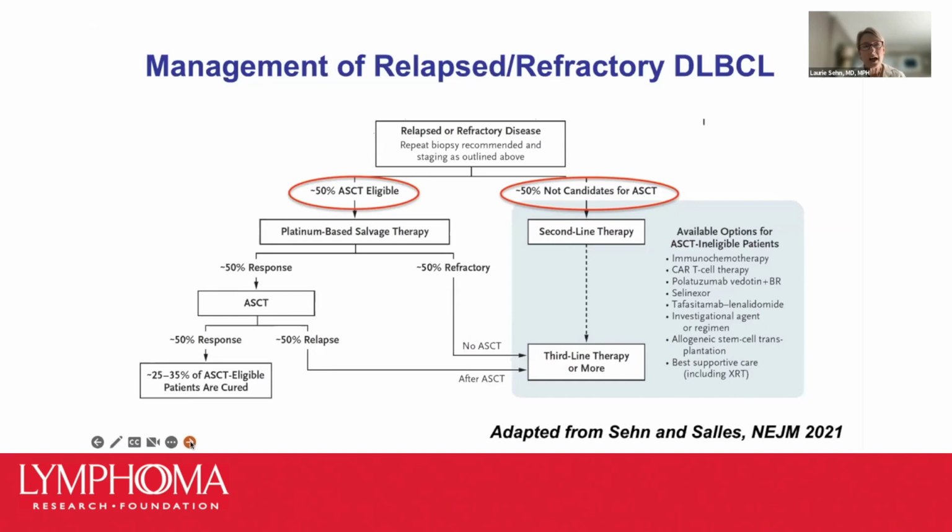And that's because until recently, I would say the main treatment we've had that allows us to potentially cure lymphoma that has grown through or comes back after RCHOP has really relied on autologous stem cell transplant. So in the past, this was the biggest next question about, can somebody go on to a transplant or not? And unfortunately, because transplant is a fairly intensive treatment, we know that it's not suitable for everybody based on age and health status. And so probably only about half of people are considered transplant candidates.